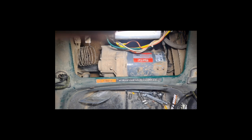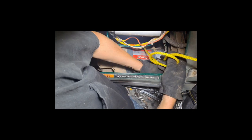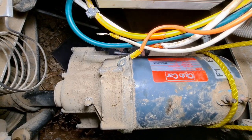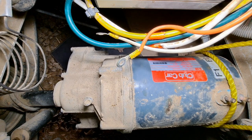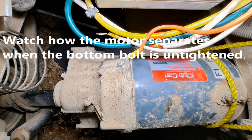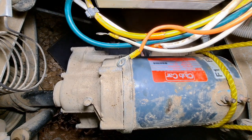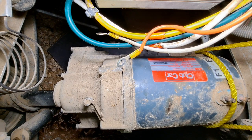Now for the last two bolts underneath, I need to tie this thing up a little bit just to be on the safe side — just going to wrap it around here. I'm coming in with my left arm, my shoulder on the ground on this piece of cardboard. This one isn't fitting on there like it did with the other bolt, so this is a bigger bolt — I'm going to guess this is half inch. You just need an extension with your socket — half inch bolt, inch and a quarter to inch and a half long.